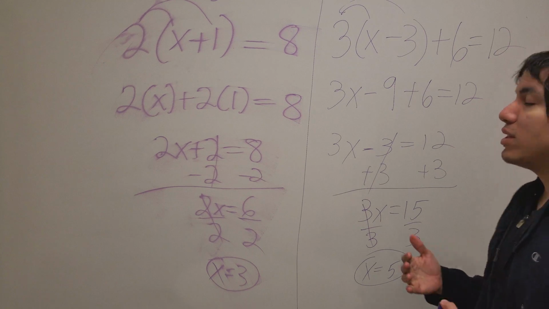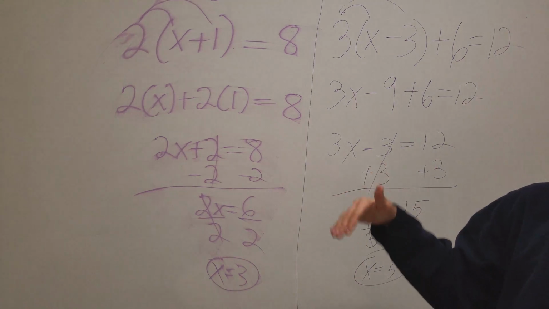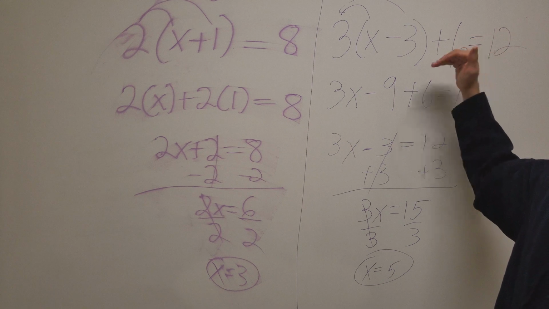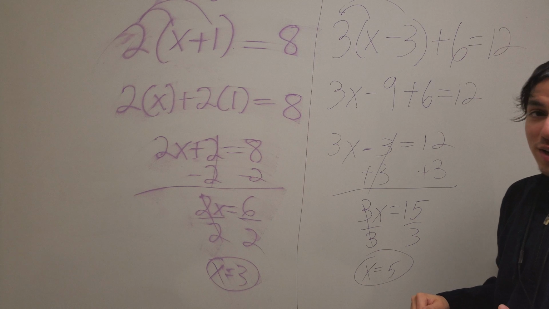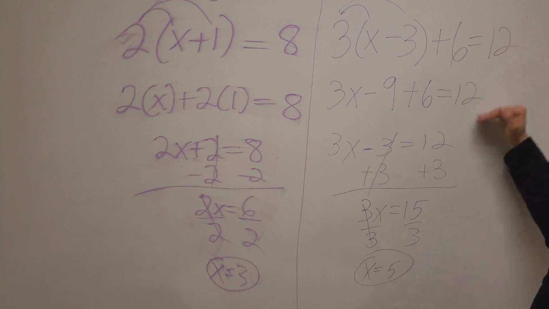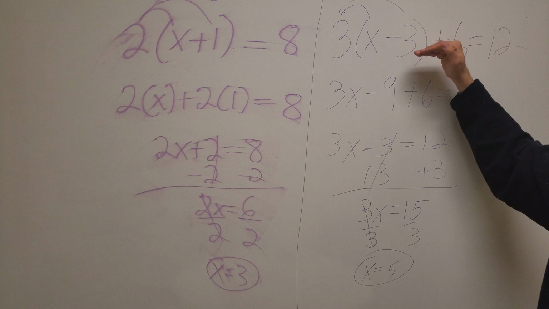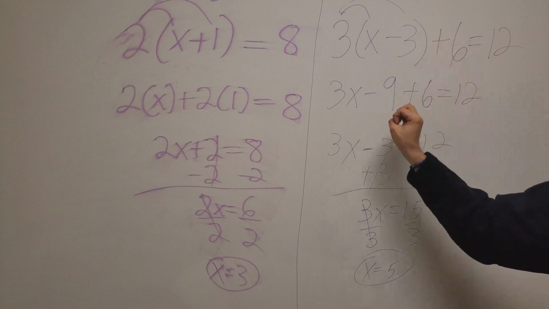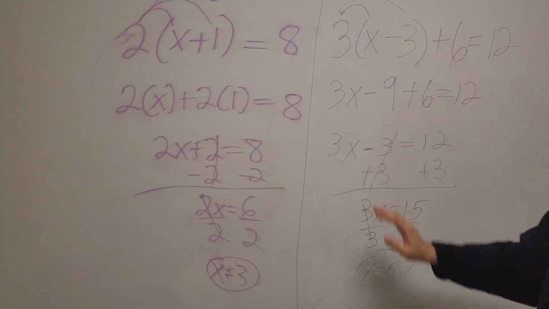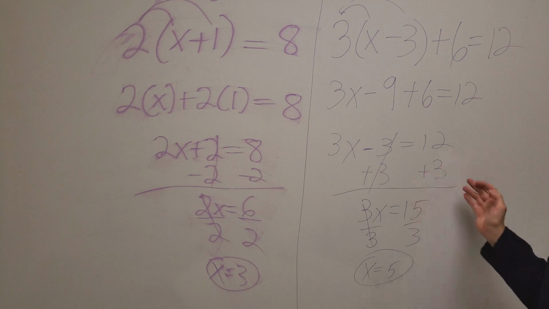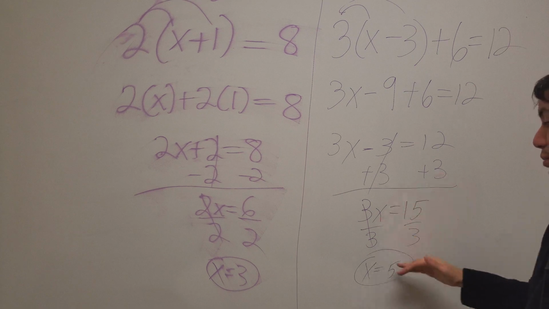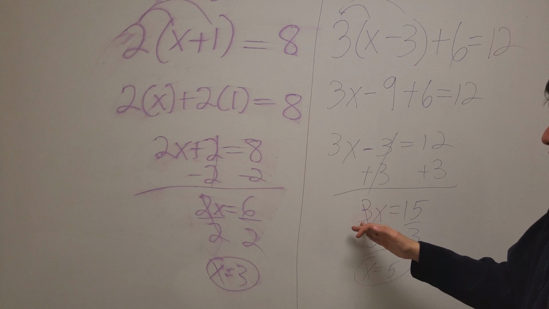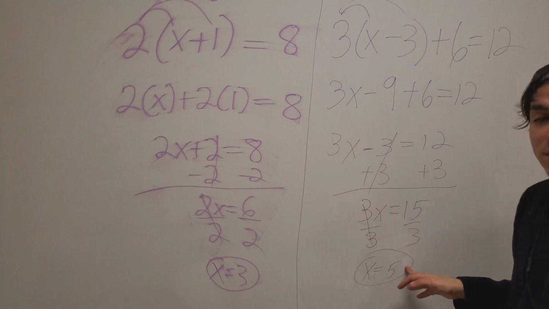So the process, in the next video, I'll describe in detail how you actually write out all these steps in words, because it's a lot of steps to write in words, but visually it makes sense that you go with parentheses first, you distribute first, then you combine like terms if possible, and then you move over the numbers with the numbers, and if there's another case where the letters are there, you move the variables with the variables, and then you simply divide by whatever the coefficient is in front of the variable, and then you're left with your answer.